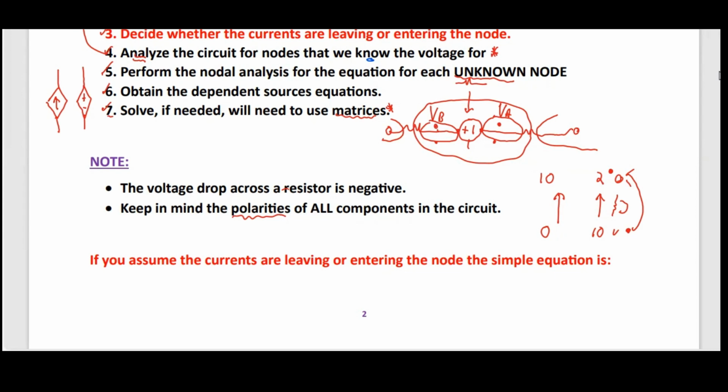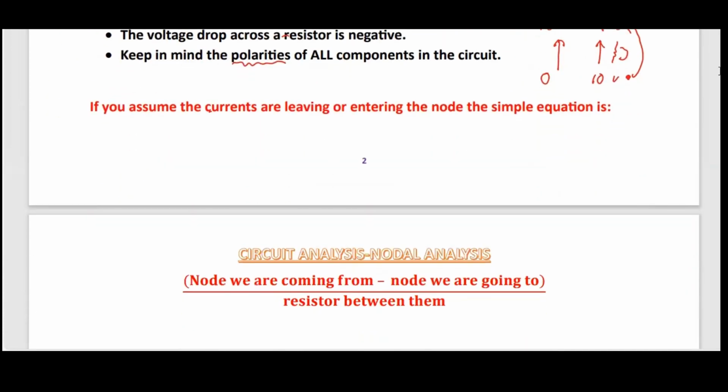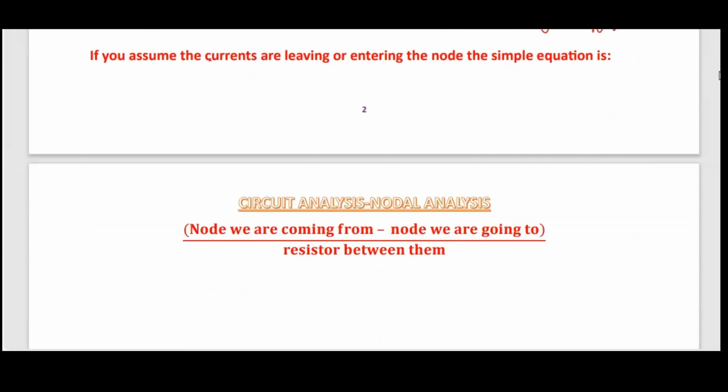It's very important. And the last thing on this slide, if you assume the currents, and this is very important, it's an equation you need to remember. So remember this, if you have to write it down, write it down. This is the most important thing you hear, because this will help you get the nodal equations. If you assume the currents are leaving or entering.